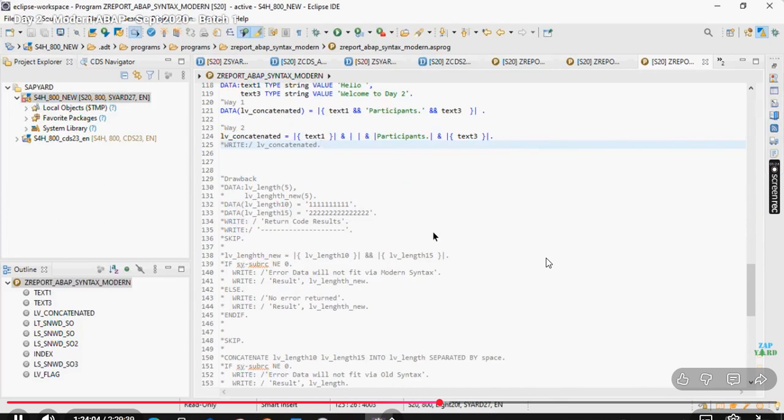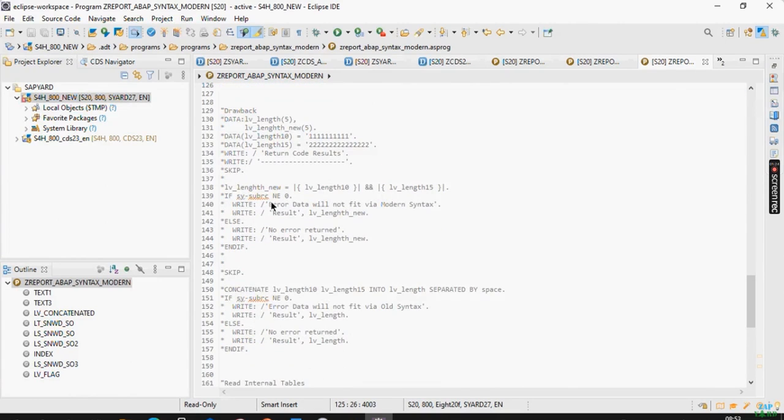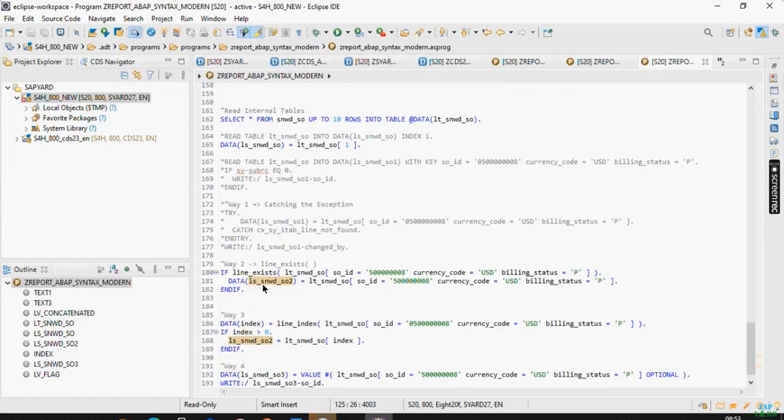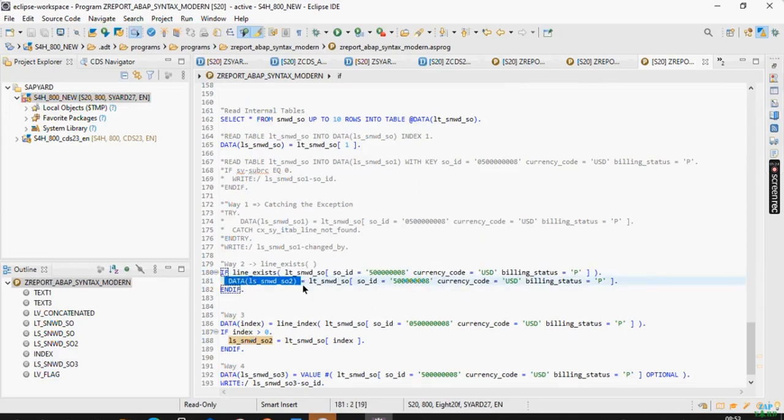So, what I was telling about conv and conv hash: if the left hand side is predefined, you go ahead with conv hash. If on the left side you are doing an inline declaration and you need to tell which data type it has to be, you have to specify conv data type and then the expression. I hope it's clear now. The person who had doubt on conv and conv hash, is it clear, Manikanta?